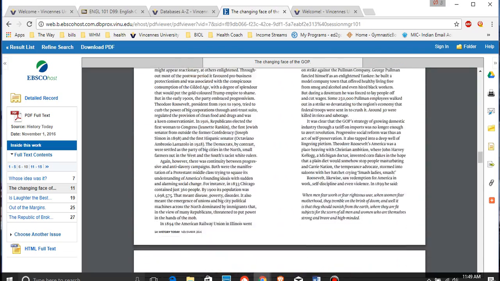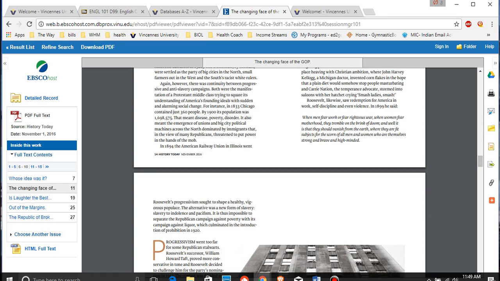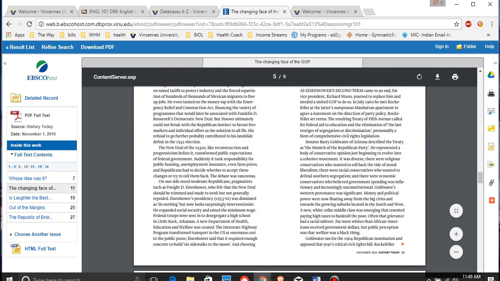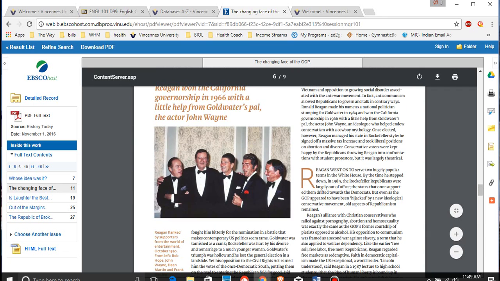Sometimes there's graphs. Sometimes there's things that are in italics that go along with the picture. The nice thing about PDF text is that you'll see the page numbers, and that comes in really handy when citing things in MLA format. So it doesn't really matter which one you use. Both are fine, but most of the time PDF files are better just because you get a more exact picture of what the source was in the first place.